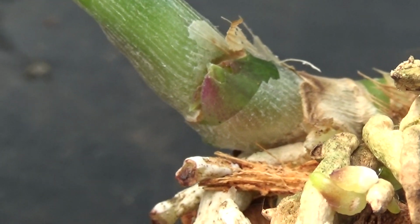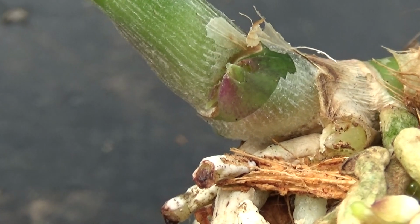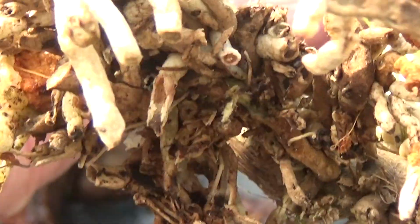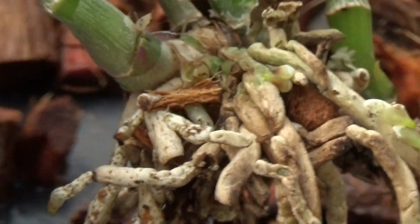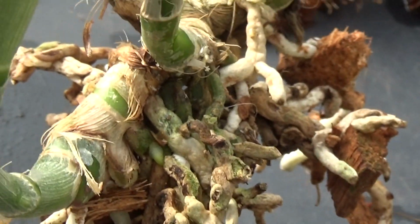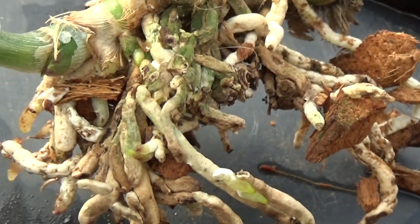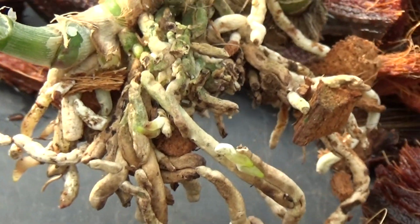So it's up to me to rectify it, and I think I've found a new growth there. So those are the few roots that are left, one or two growing tips on it, but as usual, all dead in the middle. But I'm glad I found the reason for it, and I'm actually glad it's my fault, because if it's my fault I can do something about it. So we'll get this one potting up as well, and we'll put both of these plants on one side and water them at different intervals.